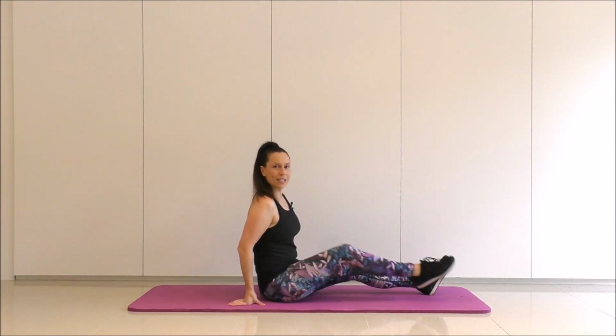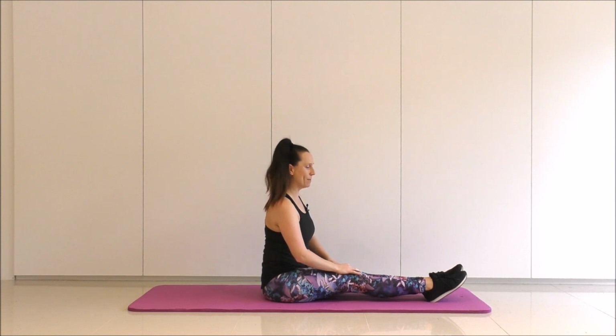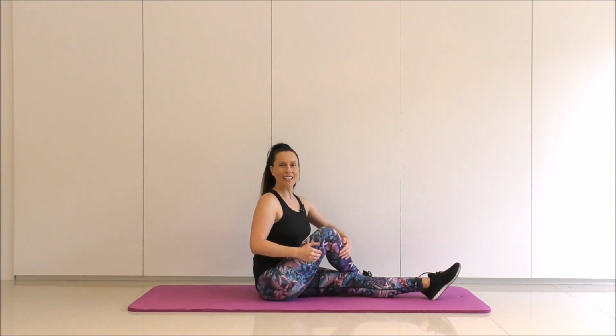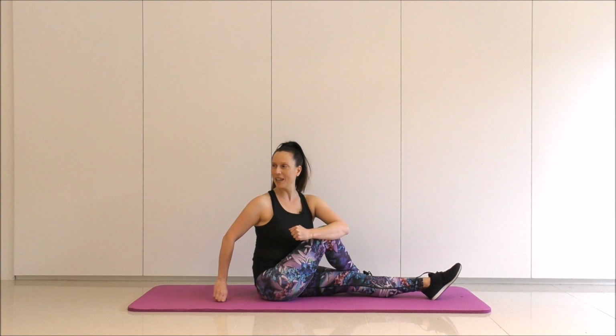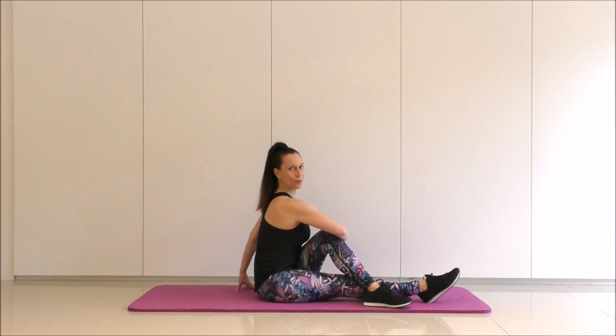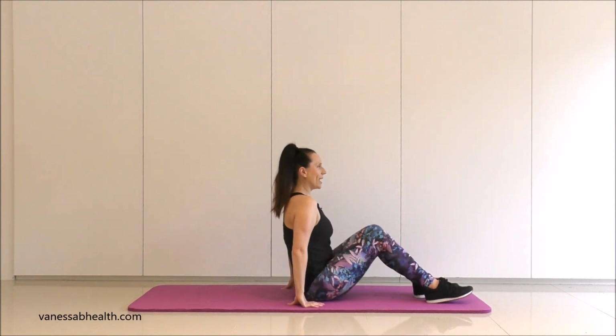So first thing is we're gonna take our legs out. You can have shoes on or off, by the way, it doesn't really matter. So sitting tall, we're gonna take a nice little stretch, bring the leg across the other knee there, pull the knee in and gently rotate around, keeping both sit bones on the floor here. Take a couple of breaths, shoulders back, and then do the other side, cross the leg over, pull the knee in towards you, lifting tall. Good. And then bring it down onto the floor here.